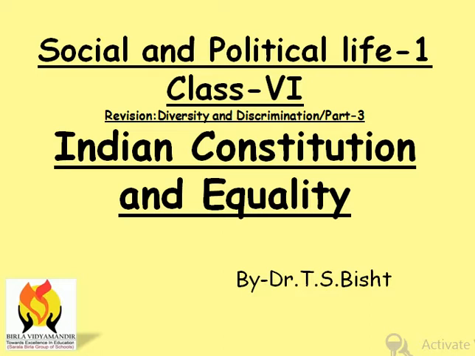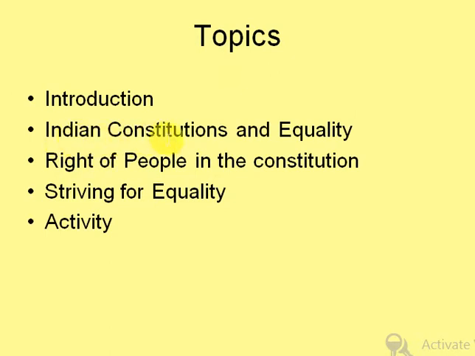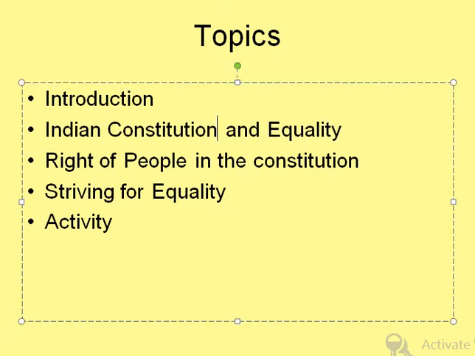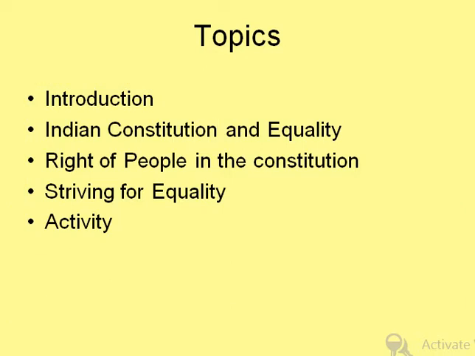Discrimination can take place because of several reasons. It can be religion, it can be racial, it can be based on casteism. So various reasons are there on which discrimination can happen. So in this module, as revision, we will be discussing more on the Indian Constitution and equality, the rights of people in the Constitution, striving for equality, and at last a small fun activity for you.